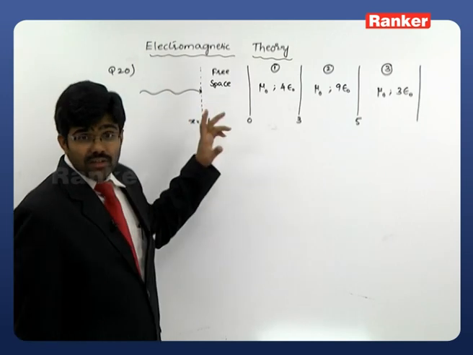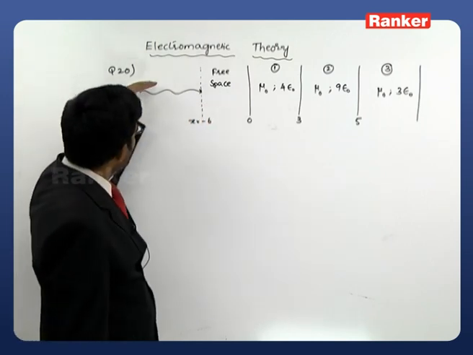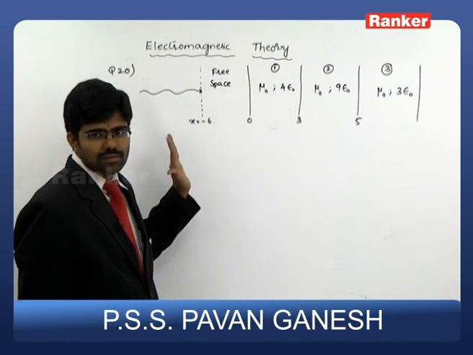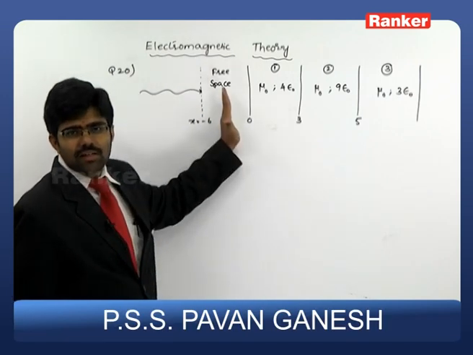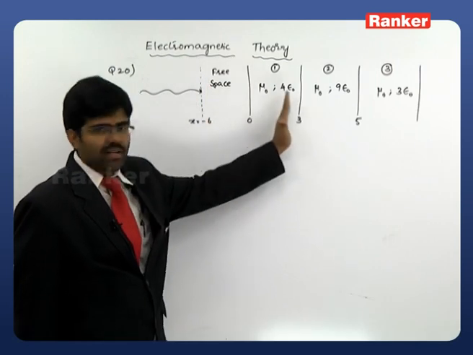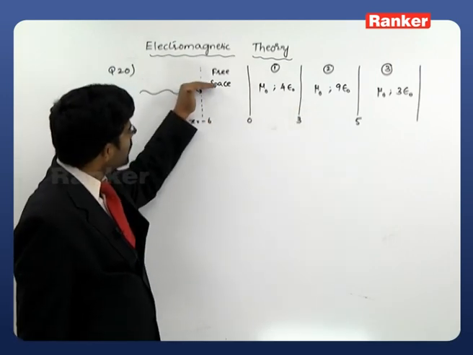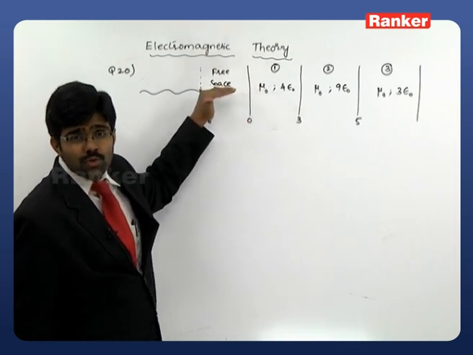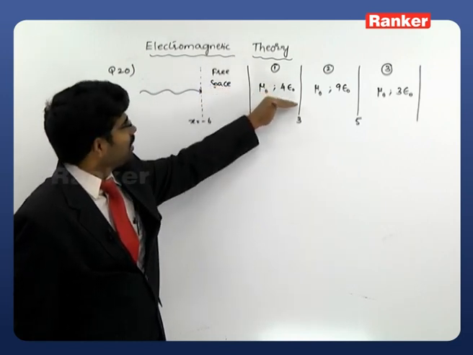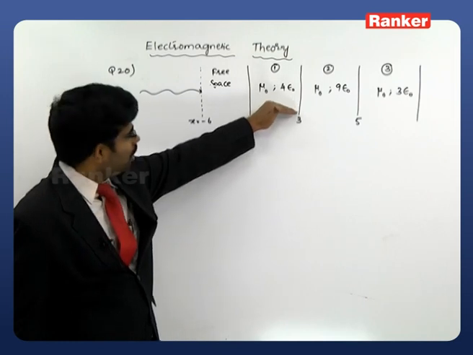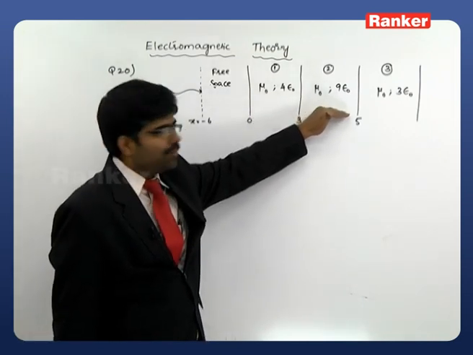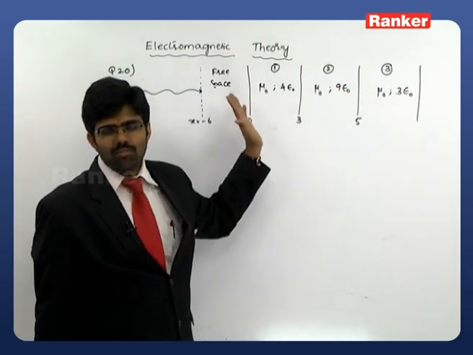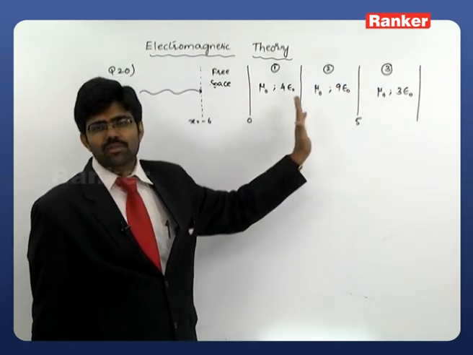Before that, just interpret the data which is given to us. A plane wave is propagating and it is striking at x equals minus 6. It continuously travels in the forward direction, right? While propagating, it is crossing different mediums. Initially it goes from free space, and later it enters a dielectric medium. After that it enters another dielectric medium, and finally it goes into the last dielectric medium. The different dielectric mediums are given to us.